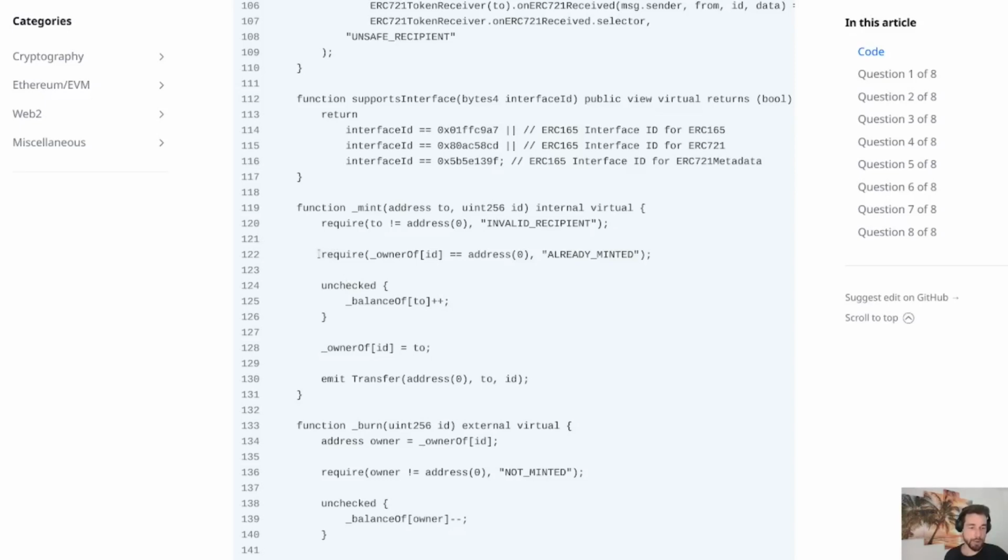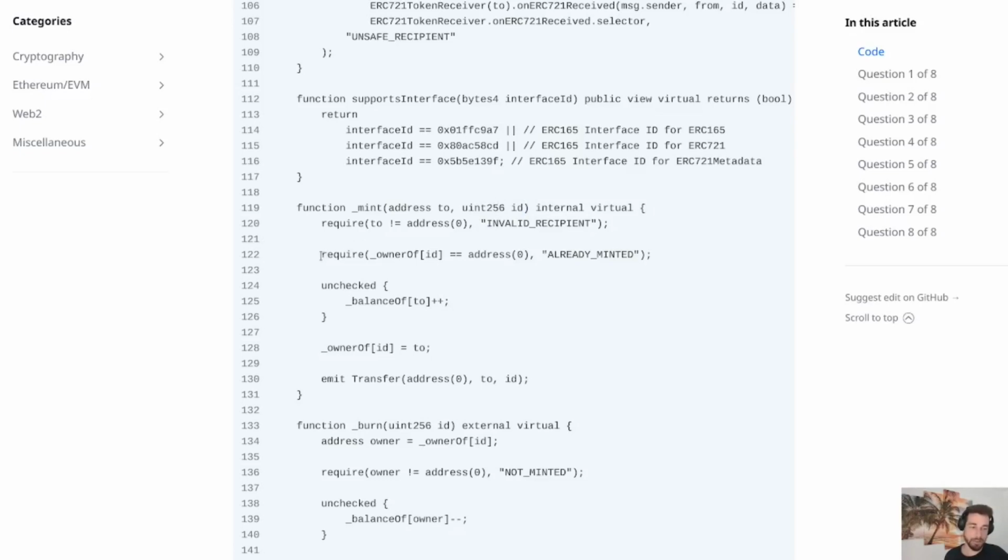Because if you burn by setting the owner to the 0 address, that would theoretically mean that you could remint the same NFT again after it has been burned, simply by passing the same ID in here again. But usually that's just not possible, because the only function allowing access to _mint passes an ID in incrementally, and there's just no way to pass in a previous ID once again.